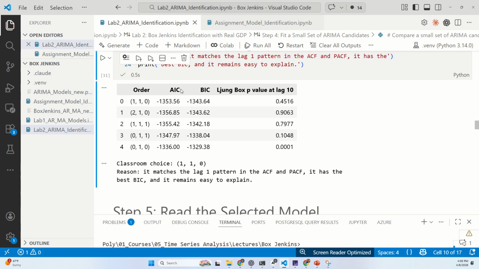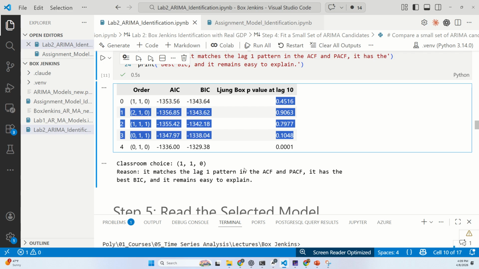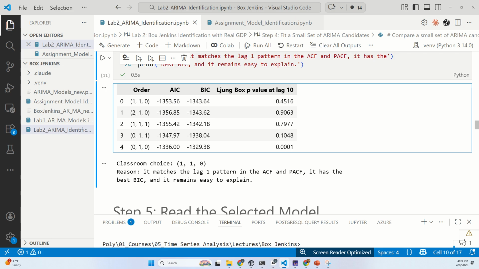The purpose is always to minimize AIC, BIC. That's what we want, right? So if we focus on this one, in the AIC, this is the lowest possible value among the 5 models, right? So this is a good model. Now, on top of that, when we check the Ljung-Box, the p-value is 0.45, so we do not reject the null hypothesis that the residuals are independent, which is fine. This is good. Actually, most of them comply with that. The only one that is not good is the last model, because the residuals here are not independent.